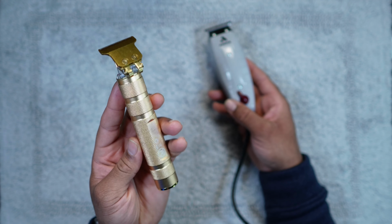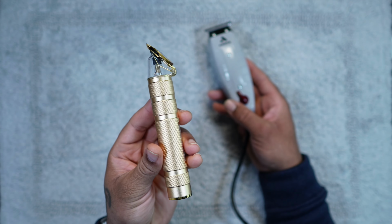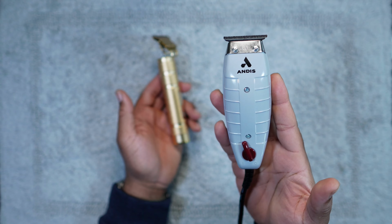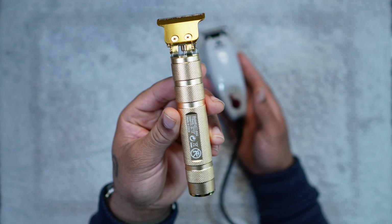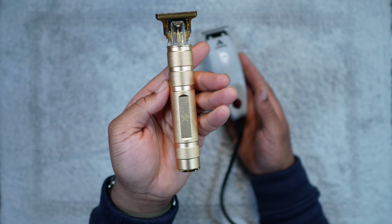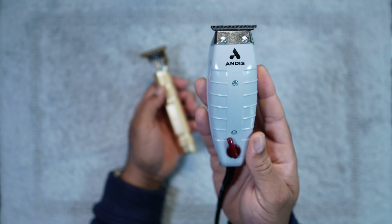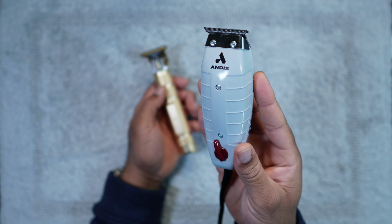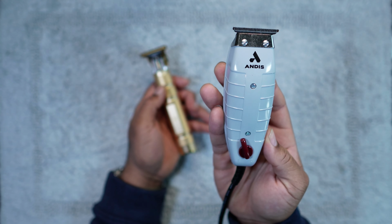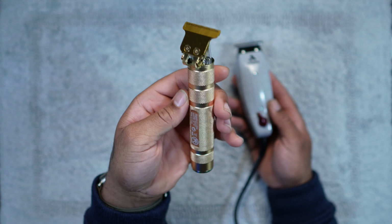These are an excellent choice for travel. You wanna throw this in your bag for traveling purposes because you don't wanna bring your $100 Andis. That is probably why these particular clippers are even made in the first place. So I'm gonna actually keep both. I wasn't gonna take them back anyway because that store, if you looked in that video that I featured on here, has a no return policy. So I'm gonna keep both. These are gonna be more of a travel pair that I have with me because they work perfectly.